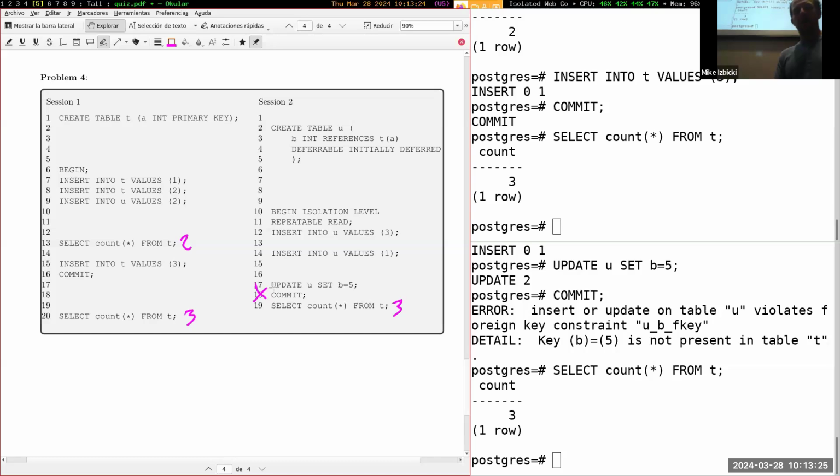We would still be performing the constraint check on the commit at line 18 down here, but because it's a repeatable read isolation level, we would not then have access to new information that was inserted inside of other rows over here. So the question was, if you remove line 17, you still get an error, why? And the short answer is because of the repeatable read isolation level up here. But with the update down here, it doesn't matter what type of isolation level we're using, we're going to get an error on line 18. Good question. Any other questions?